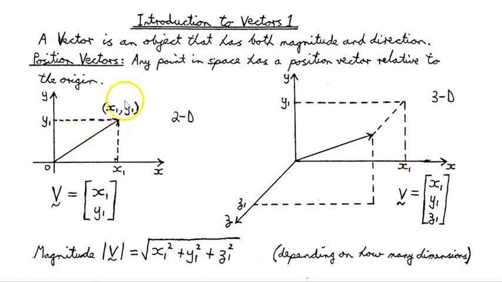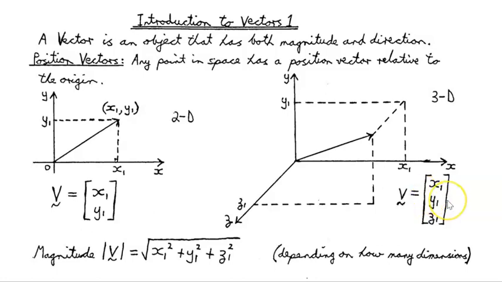So let's just start here with a vector in two-dimensional space. We're going to start with something called a position vector. Position because it's anchored at the origin of some coordinate system, so x and y here, and we have our vector reaching out to this point here, x1, y1. And we can represent that vector v in a column format. So in two-dimensional space, we will have this column format with the coordinates x1, y1. That's the coordinates of that point. That's where our vector goes to, from the origin to that point. In three-dimensional space, our position vector v is represented as x1, y1, z1 in this column format.